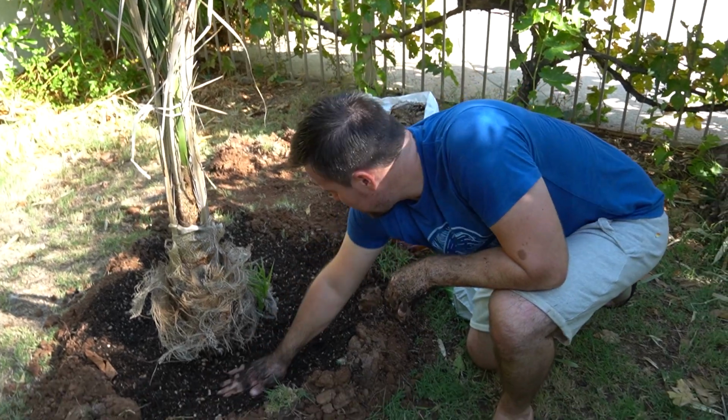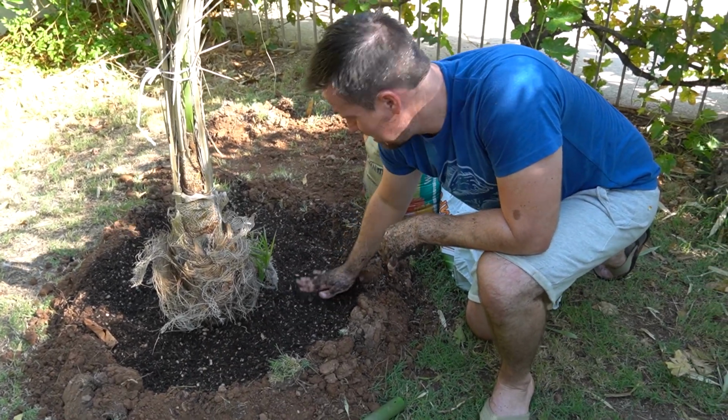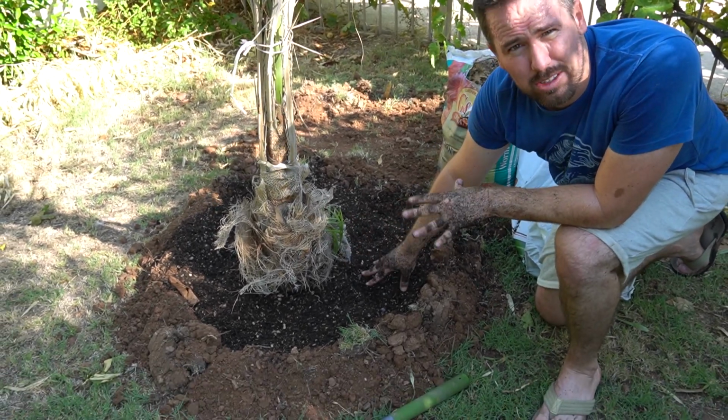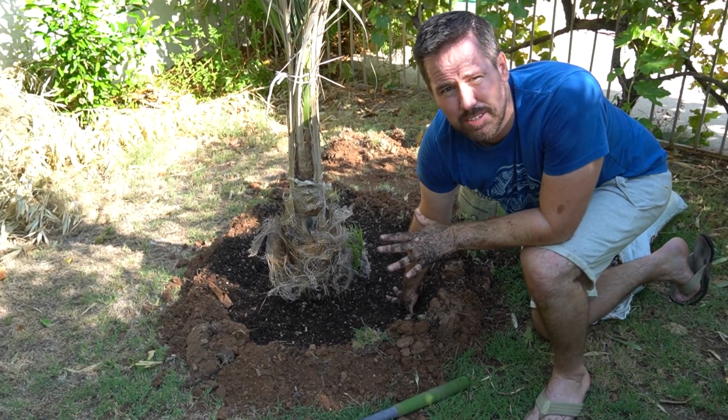All right guys, so now I have my compost and my worm castings in here. Now we're going to water it. And when we water it, it's going to settle, it's going to sink a little bit, but that's okay because I planted it extra high for that specific reason.